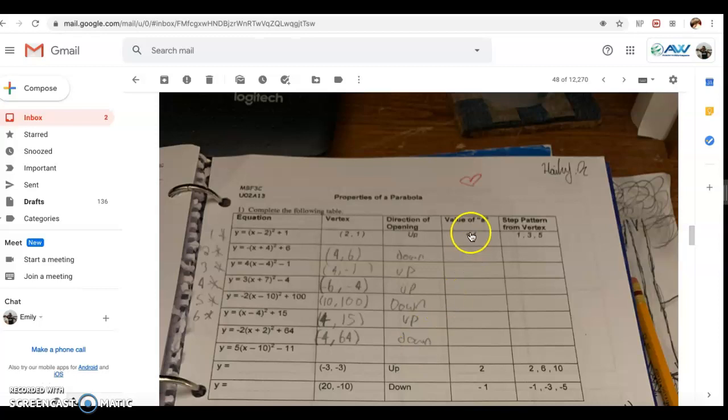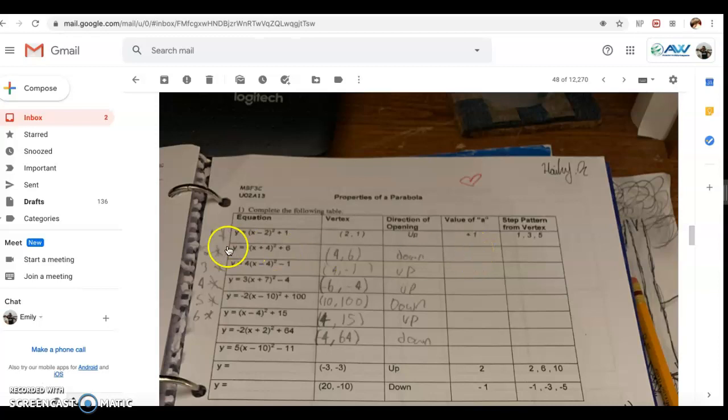Okay. Value of A. So A is the number in front of the brackets. Now, like a lot of things in math, if there's no number written there, then the value is 1, because multiplying by 1 keeps everything the same. So if there's no number written there, it's not that I write 0, it's that I write 1, like is given in the example. Now this one, it's not just 1 that I would write, it's -1, because there's a minus out front. So my value of A is -1.